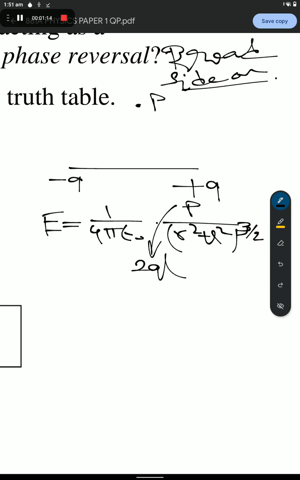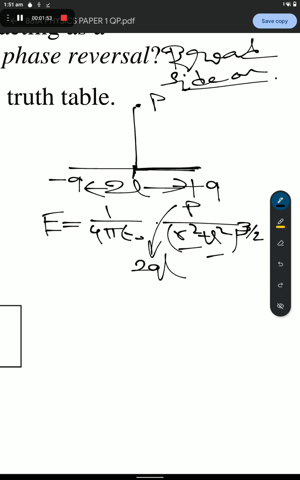So, what is this R and this L? This L is basically the length of one of the charges, the distance between one of the charges and the center of the dipole. So the total length will be 2L. And we take this total length as 2L simply for making the calculation easier. And R is the actual perpendicular distance from the dipole to the general point P, which lies on the central equatorial plane.